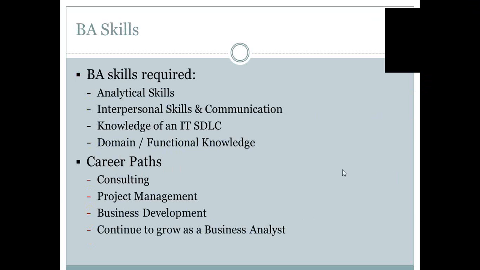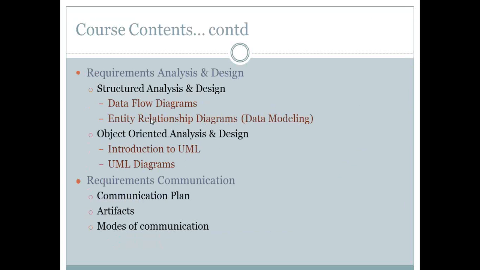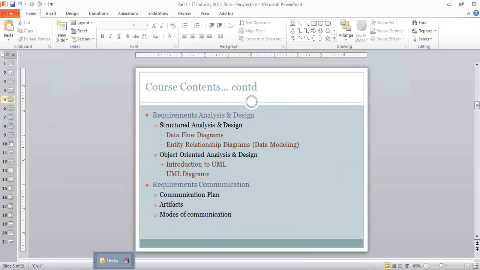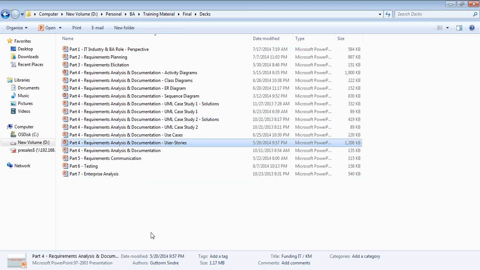Will we be going over Scrum methodology as well? Yes. That would be one of the ways in which you would understand the requirements. If you look at the material, in the Scrum methodology we would use user stories to capture the requirements. So you don't really need to be a Scrum Master.